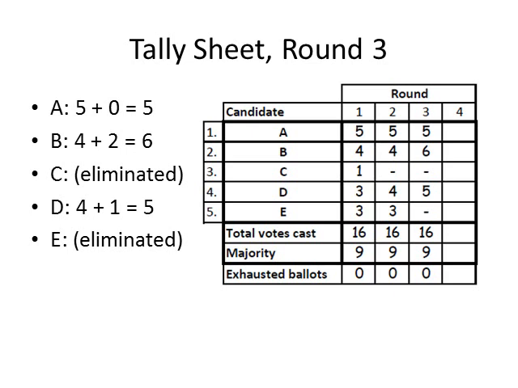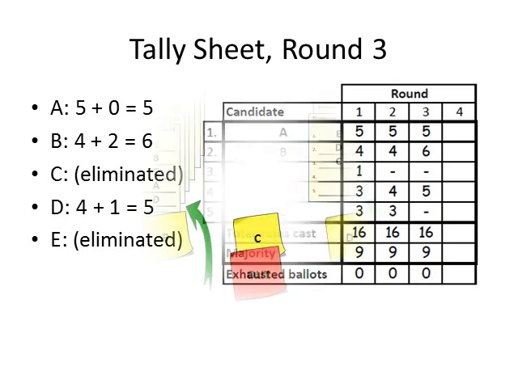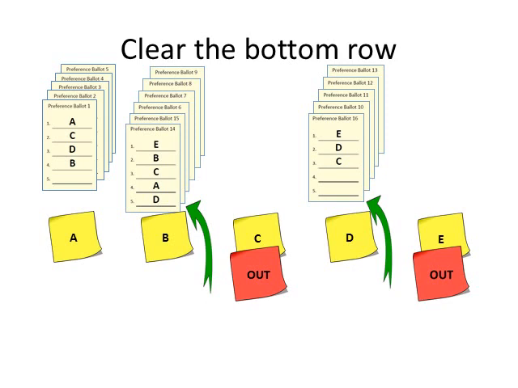A did not get any additional votes — 5 plus 0 is 5. B received two additional votes — 4 plus 2 is 6. D received one additional vote — 4 plus 1 is 5. The votes are totaled and a majority is computed. No candidate got a majority in round 3, so the candidate with the fewest votes must be eliminated. Before doing so, however, any ballots below the sticky notes should be placed on the appropriate stacks above the sticky notes.